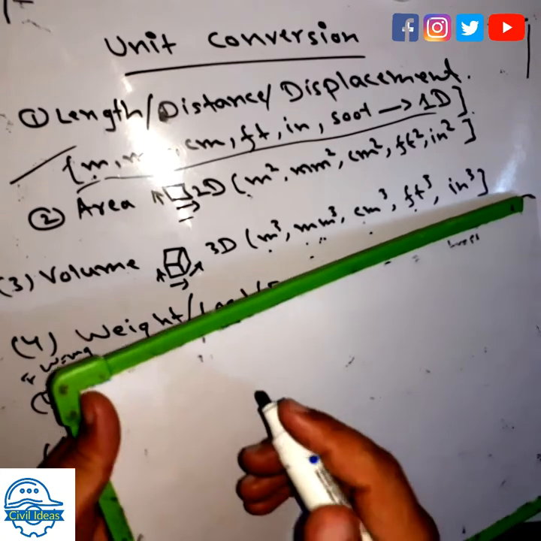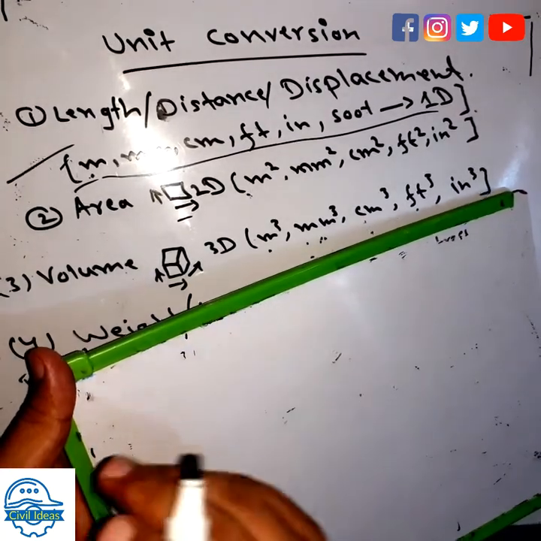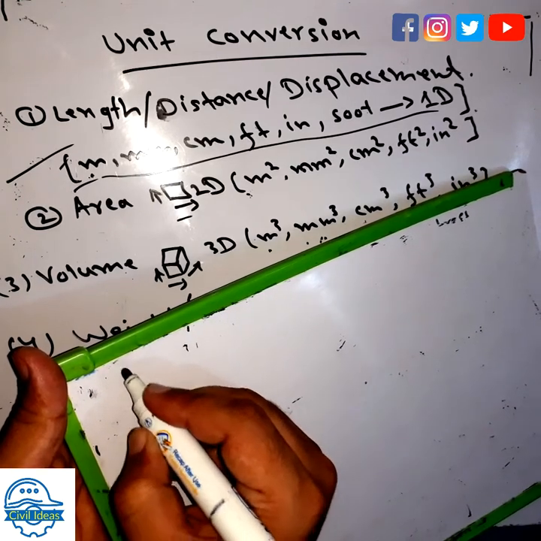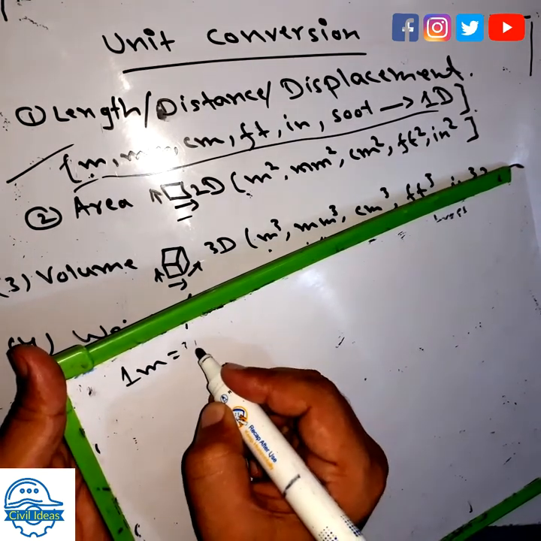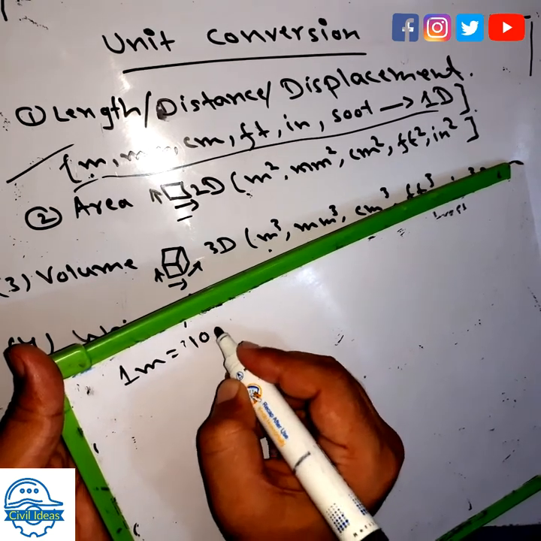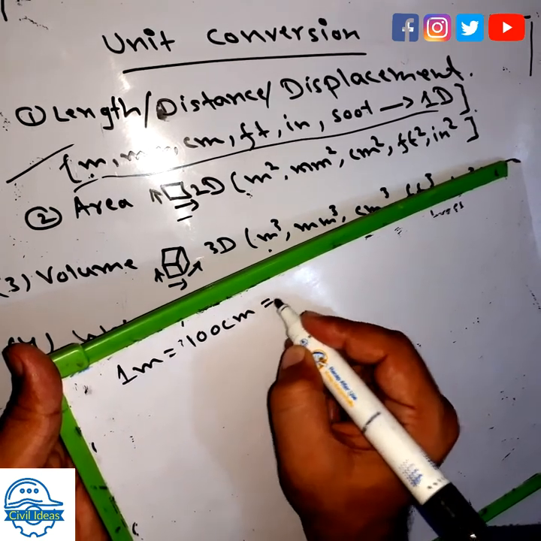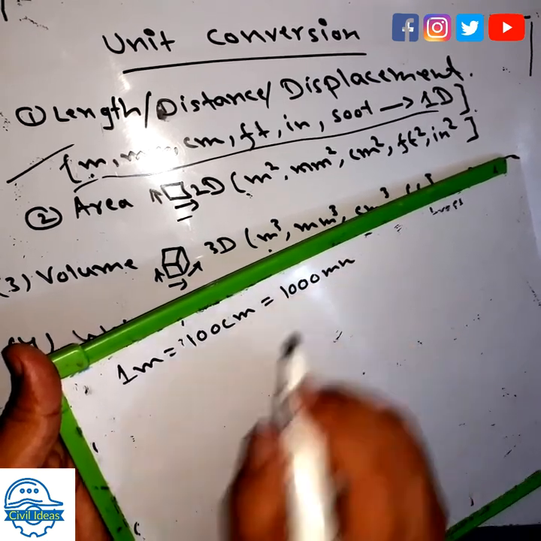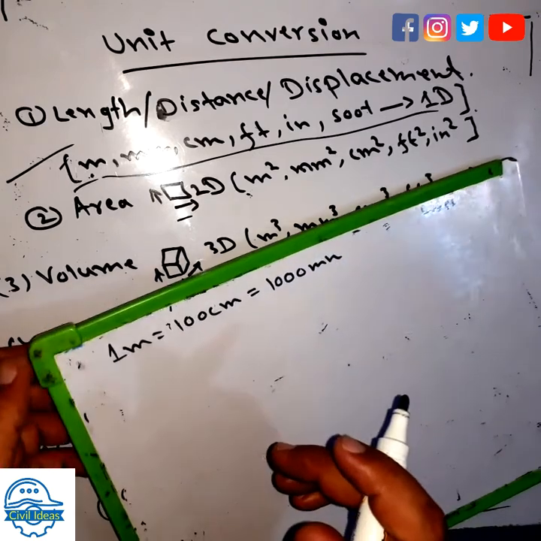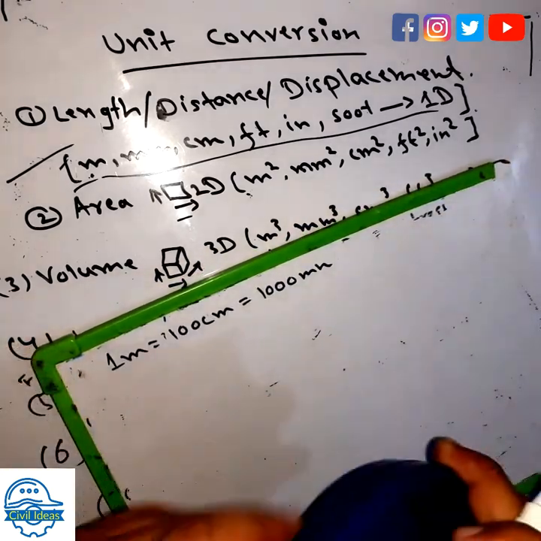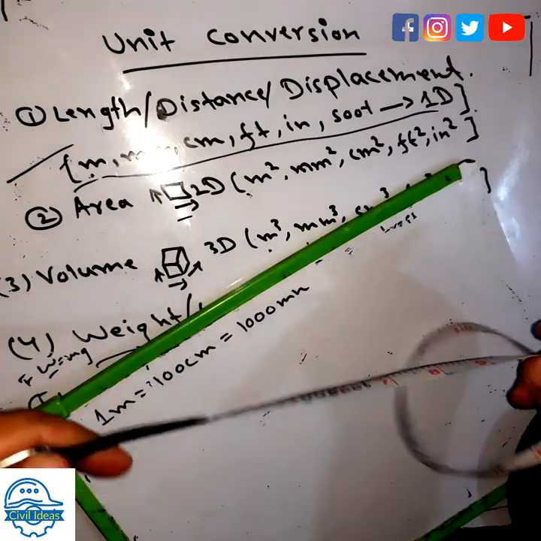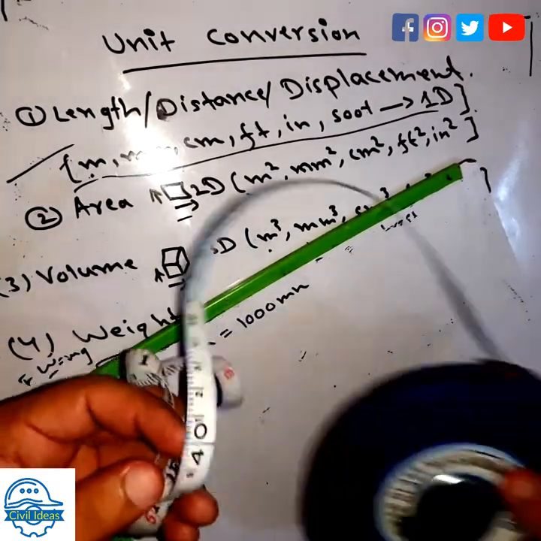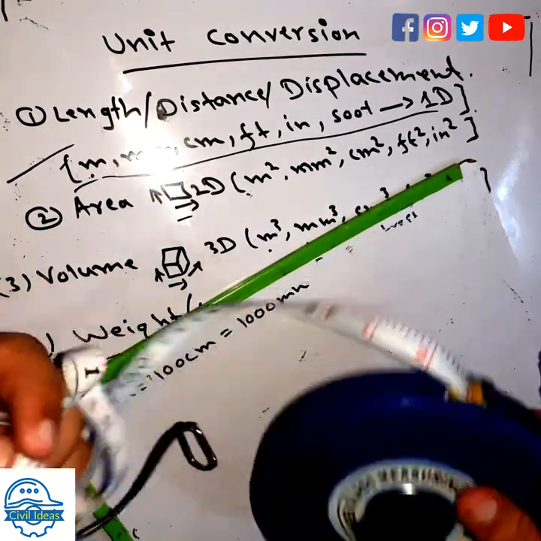You just have to know the most basic things that you normally know. Like in one dimension, I have taken 1 meter. So 1 meter is equal to 100 centimeter and 1000 mm, okay? These are the basics you normally know. If you don't know, you can take a measuring tape or anything like that, and then you can measure from it, okay? Normally on site you have this thing, and then you can find these values.